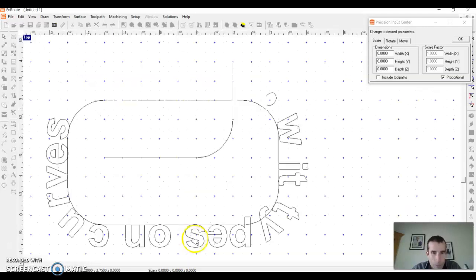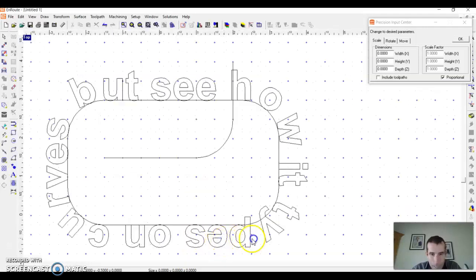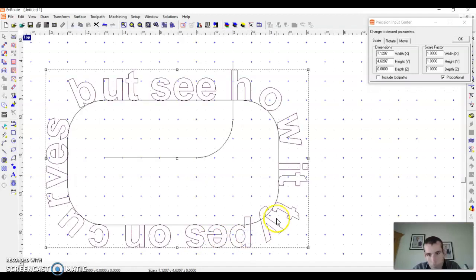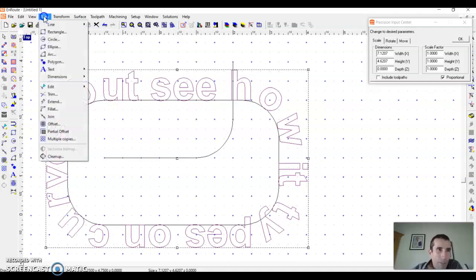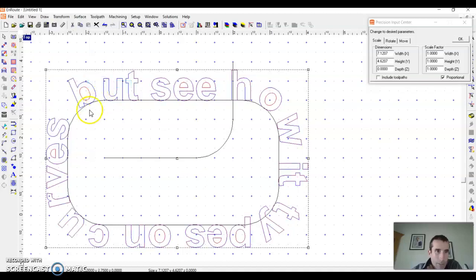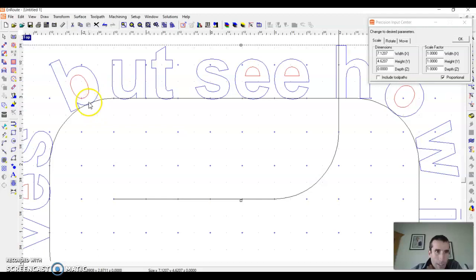and once I hit close, the text isn't something I can edit. So right now it's purple, so that means I actually can edit it when it's purple, but I can't change it, so to speak. So the only way I can change text to like cut chunks off of it and stuff is I have to select the text and I have to convert it to curves, because curves makes it into a shape that the computer recognizes that can be cut. So I click on this, and now if I want, I can cut this piece out efficiently.